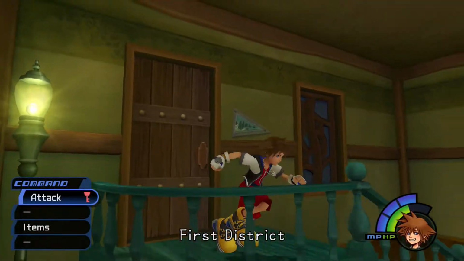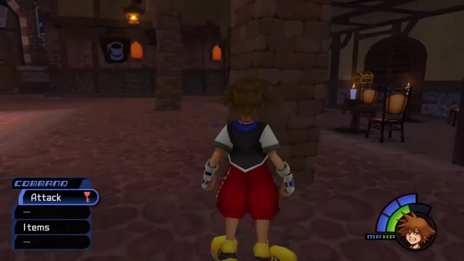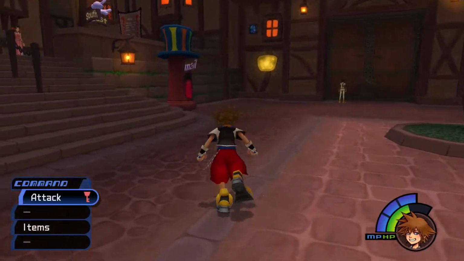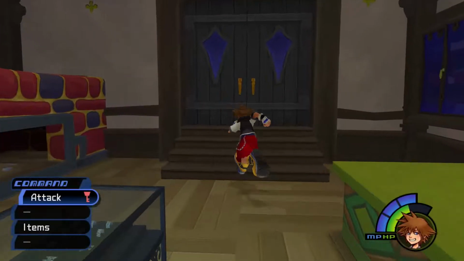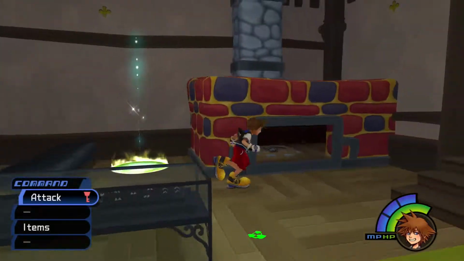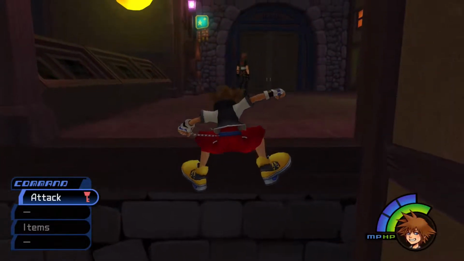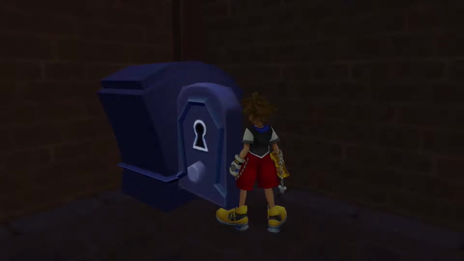At the same time, I'm gonna go get the postcard that's over here. And I need the blizzard spell in order to do that, but I do have the ability to unlock doors now. I'm gonna go save first. So I'm gonna go ahead and unlock the big blue box. That is not Doctor Who's box though. That's just a postcard box for some reason. Over here. Like, it's a super obvious box.